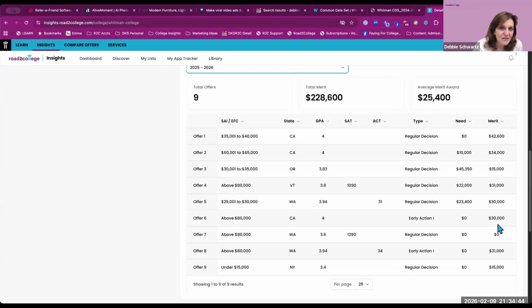Is there a specific scholarship out there for that dollar amount? I would really start by questioning, in a nice way, the admissions office and asking, how can my student get the most merit? Are there scholarships that we need to be aware of? Do they have deadlines? Do they have extra essays? But Whitman's definitely giving the money. Now you just have to find out how they're giving it.